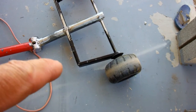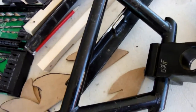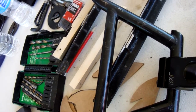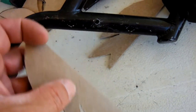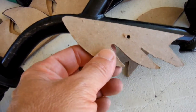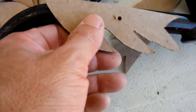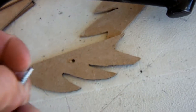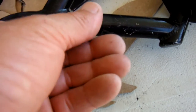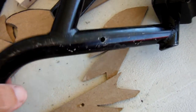All right, I got the holes marked and drilled already for the back fins. I got the forks done already. I got the wood drilled out. Everything's prepped. The only thing I'm working on now is the handlebars for the arm bars. I was going to put it on a piece of wood like I did everything else, but I decided to instead drill a hole in the handlebars and then drill a hole through the arm bar here. I'm just going to put the wood flat on the handlebars because it's going to be painted black anyways. And I'm going to put this self-tapping screw right through this and all the way through the bar to the other side. And then I'm just going to grind off the edge that comes out on the other side.